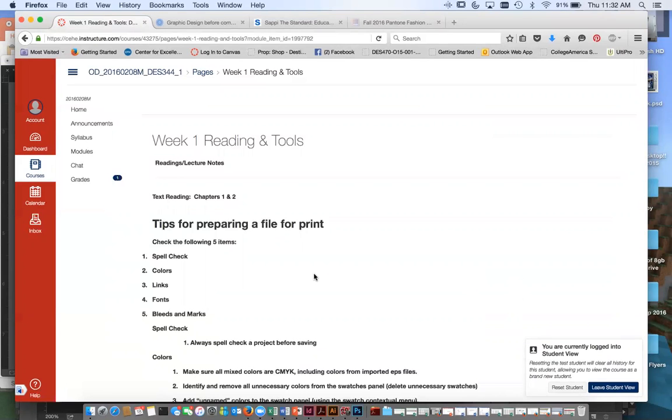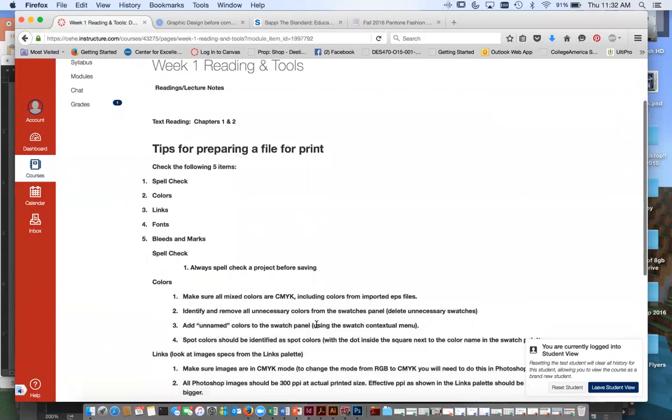Hopefully you saw this in week 1 in your readings and tools, and you went over it, at least for yourself. But this is some really great content to keep. I suggest copying it and pasting it into a Word document and saving it on your desktop and making sure that you keep this and reference this anytime you are going to send a file for print anywhere.